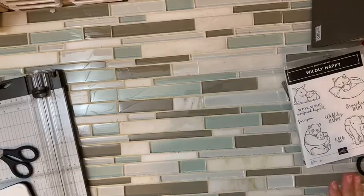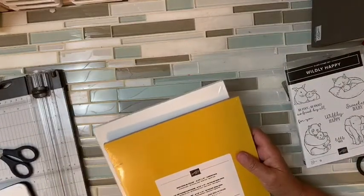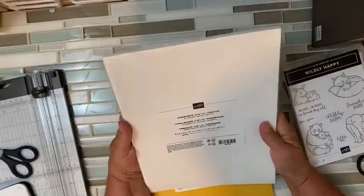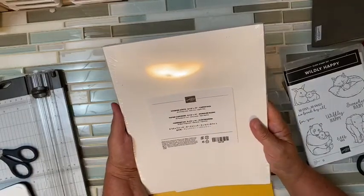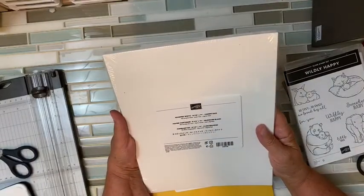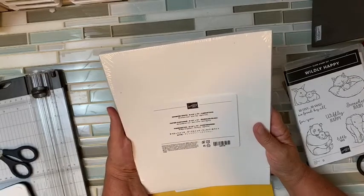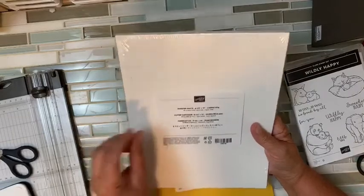I know you have paper, but you're going to want the paper that your ink likes to get the best results. So Whisper White is that paper. Whisper White, now to be confusing, comes in two different kinds. It comes in regular and thick. What's the difference? Well, one's thicker. Basically, the thick one is the one that you can use to make the card base.